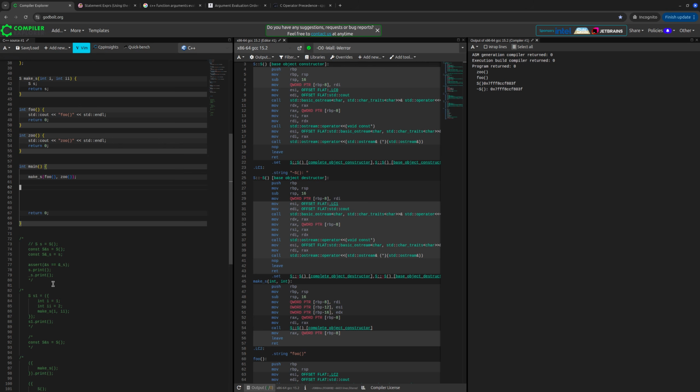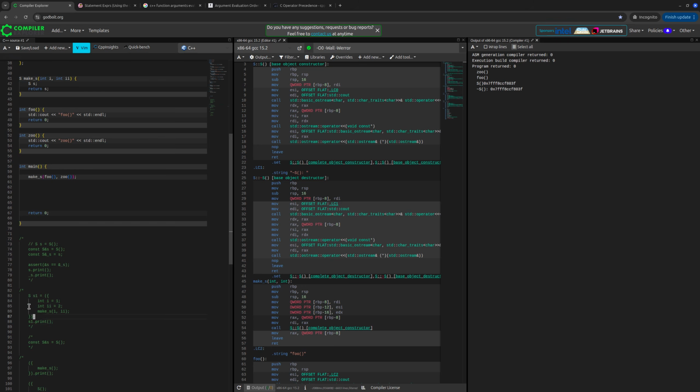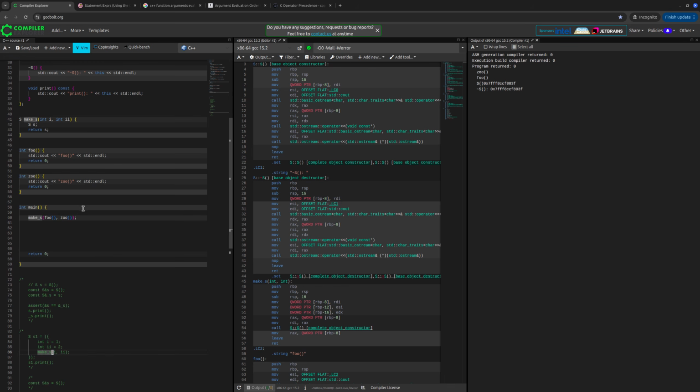I've made some tests here where we are doing something like this. What we want to make sure is that we first evaluate everything in order as specified from left to right once we call the function.